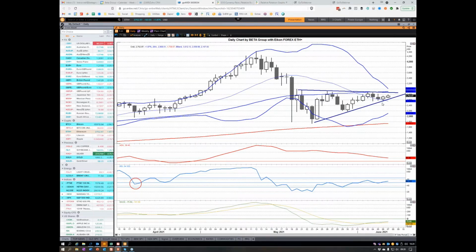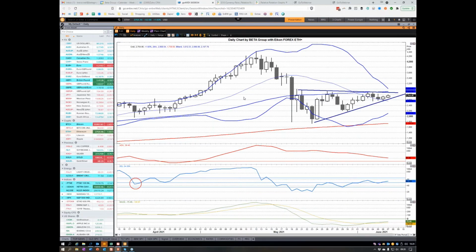Because this line is quite horizontal, the breakouts are often impulsive: gaps, long bars, closing at the extreme, high volume. Those are characteristics that we would expect on a break like this. And the move from here to here could be very quick.